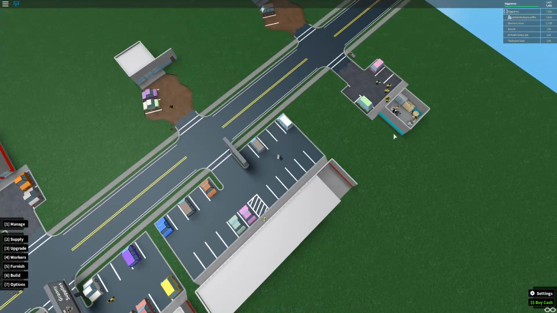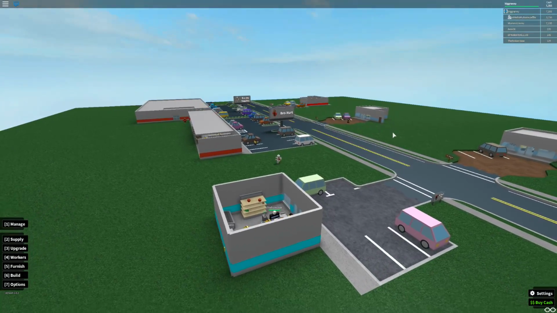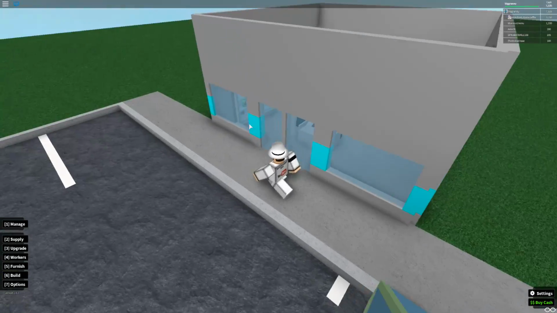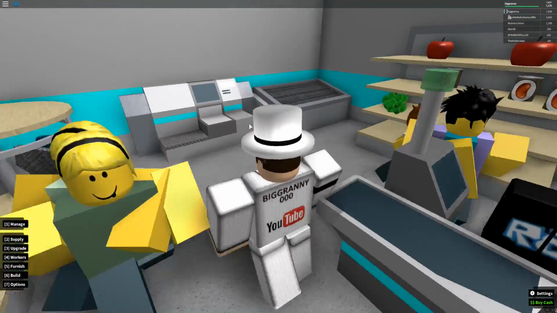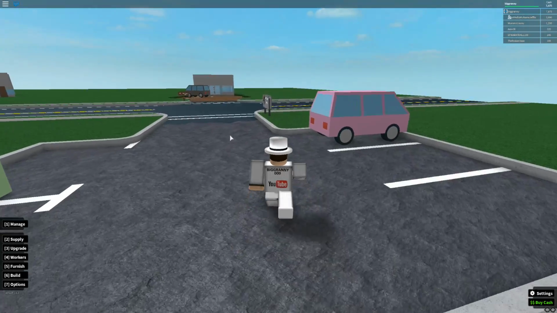So this guy looks like he upgraded his parking lot. He kind of looks like he has the same setup as I do. The broken vase, good name snipe, I guess. He definitely needs to restock. He's low on money as well. But yeah, he's got a good store. Just needs some restock though.